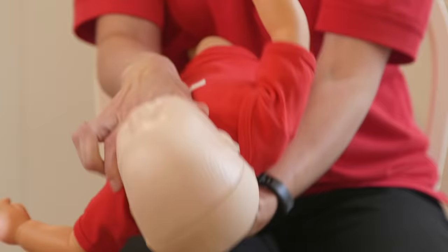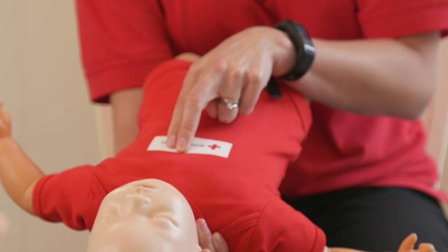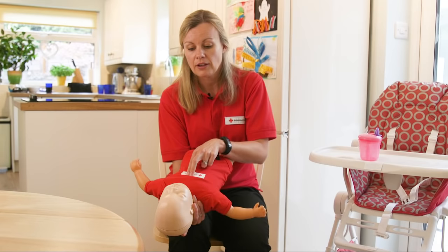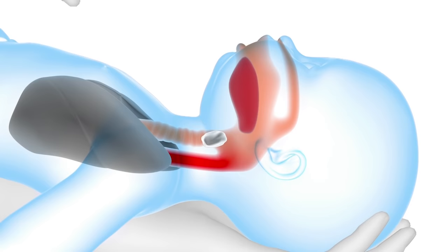If they've not worked and I've done 5 back blows then there is something else that you can try. Turn your baby over, supporting their head still and still keeping them resting on your knee, and then in this position with 2 fingers right in the centre of my baby's chest I'm going to give them what we call chest thrusts — it's a very quick fast push down. If it's not come out again, just keep going. What the chest thrusts do is they will hopefully squeeze the air out of their lungs and push the object out of the way.